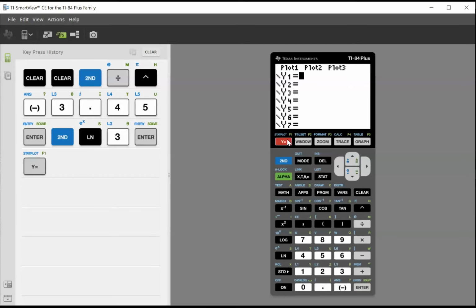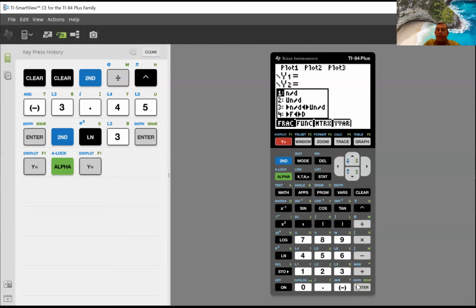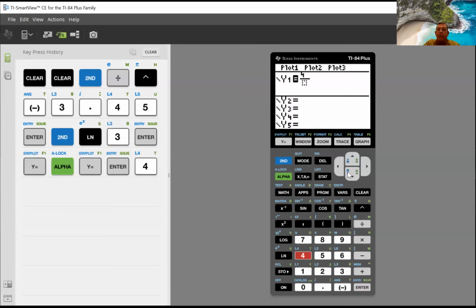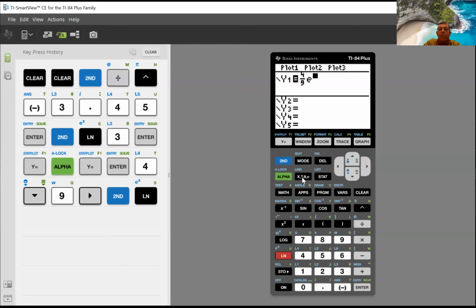So on that one, I'm going to show you how to put that in my calculator. So in the calculator for the x, would there be a number for us to put, or will it always be x? It'll always be x. There we go. Okay. So like that one, I'm going to do alpha y equals to do that 4/9. Make that look like a fraction. So remember, always use alpha y equals for your fractions. And then e to the x, I'm just going to hit second ln and get that e right there. And I'm going to put my x there. So you really want it looking just like what they did. And then let's hit the graph.